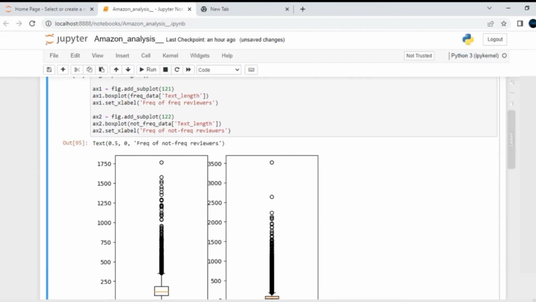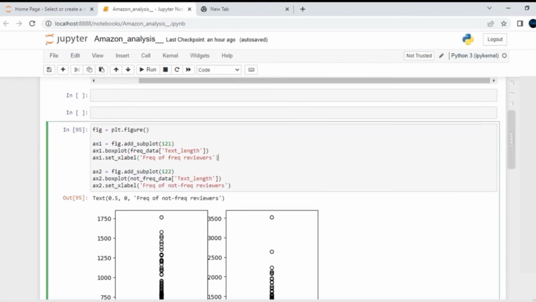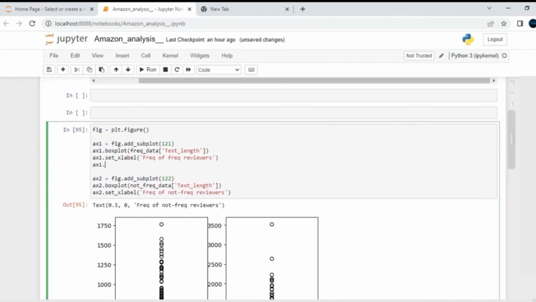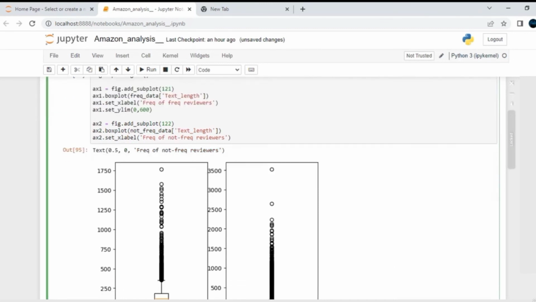Again, if you want to customize an X limit or a Y limit, you can access one of the very fancy parameters, which is set_xlim. Just press tab and these are all the various functions. I am going to set the Y limit so that I end up getting a more interesting plot.